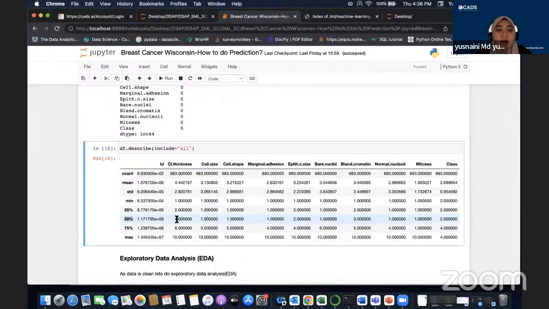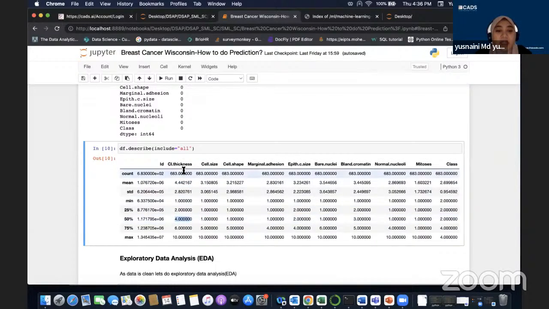So you can compare: do you have a similar value between the median and your mean value? If you see a wide gap between these two values, you can expect that you have an outlier in this attribute.